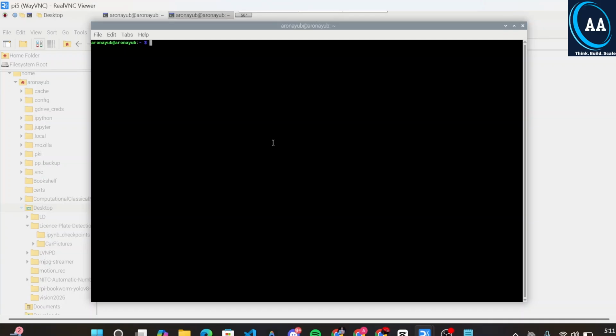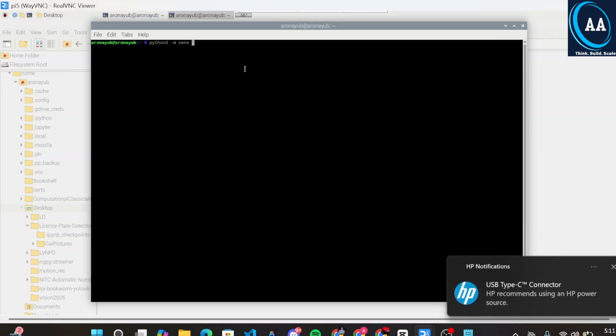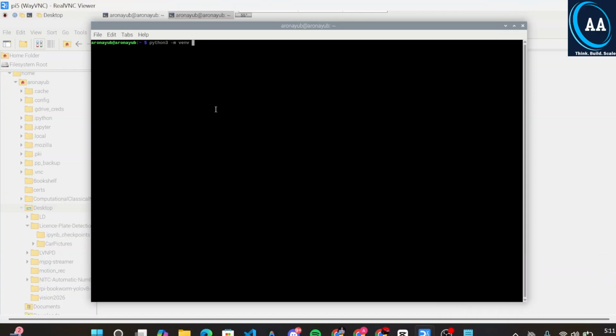You already know how to set up a virtual environment, but to remind you, just do python3 -m venv, then the path to the root directory, and the name that you want to call it, maybe TensorFlow Lite, whatever you want.